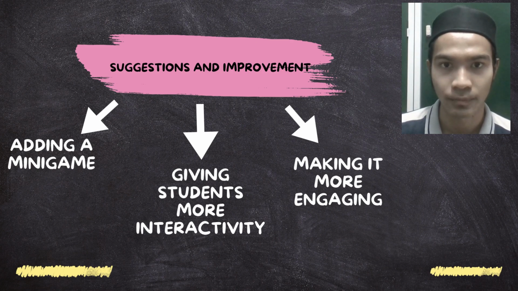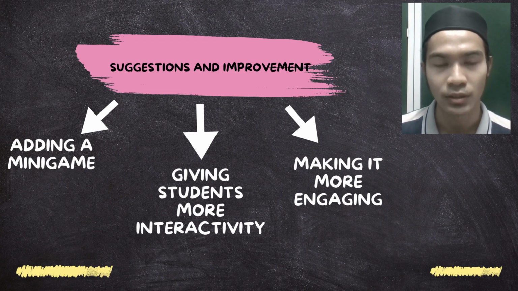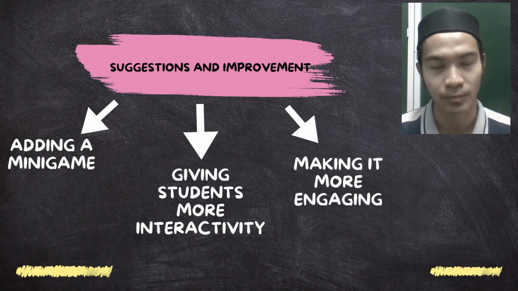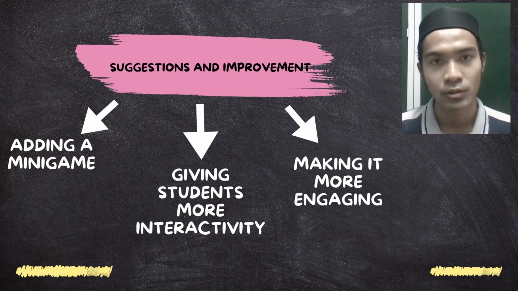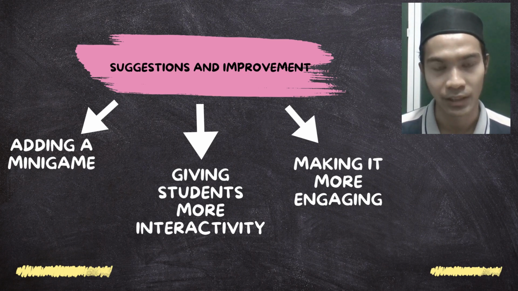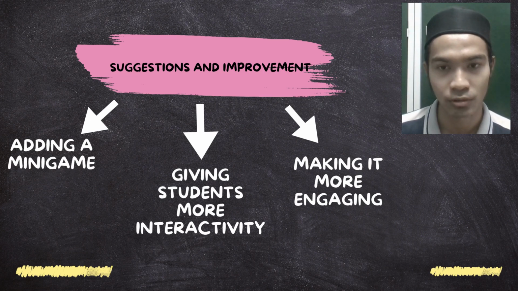This in turn ties into the other 2 improvements, that is giving students more interactivity and making the activity more engaging. The increased interactivity will allow the students to be more involved in the activity because they need to make more decisions on what they want to do, like maybe giving them the opportunity to select between certain dialogues, or making them actually have to do a bit of improv with their own dialogues, so they need to actually think about what they actually want to do.